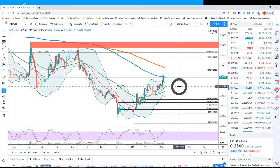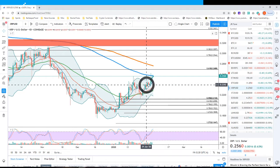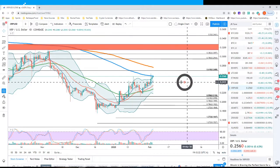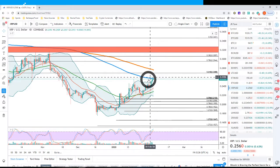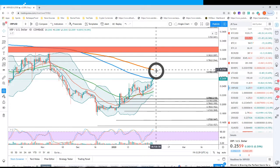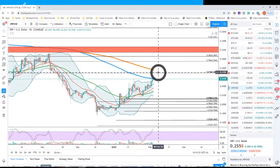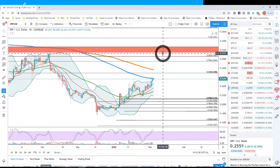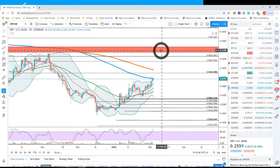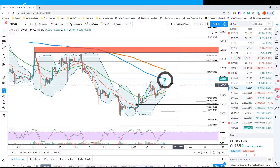Let's go to XRP. It's retesting the 200-day moving average. All the EMAs look really bullish right here, okay? The shorter ones, the 10, the 20, and the 50 are all hooking up, testing the 200. Next area of resistance and the 233 will be right in this 27-cent range. If that breaks, then I fully expect it's going to come up and retest this old area of resistance at 31 cents. So that would be a good percentage gainer.